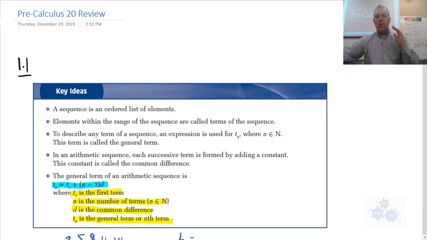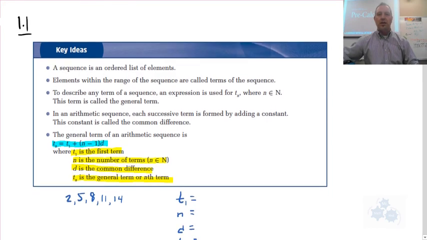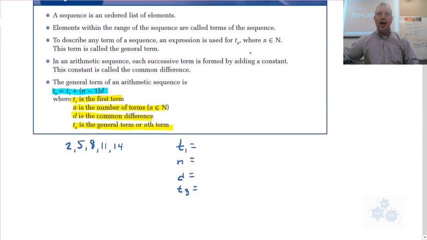So here we go, all the way back from 1.1. We're starting with series and sequences. Now a sequence is a list of elements or a list of numbers, and there are aspects of a sequence that we can look at and put into a formula. So you might remember this formula, the T of n formula. T of n equals T of 1 plus n minus 1 times d. Now this is a formula dictating all of the numbers in a sequence.